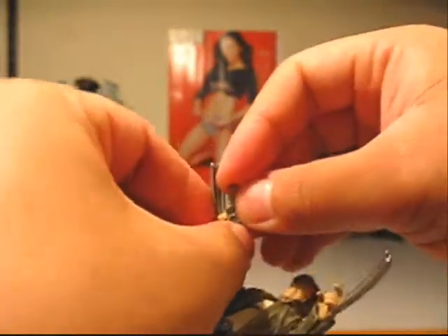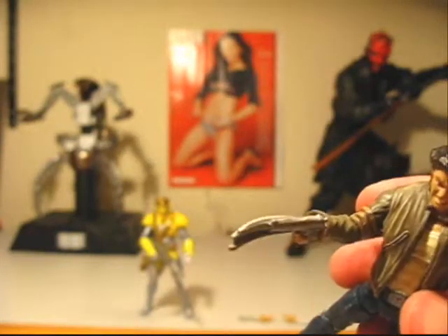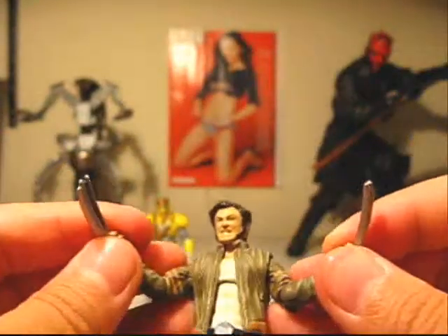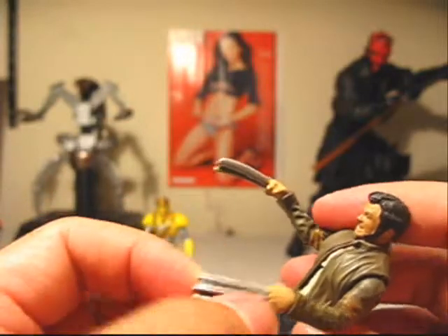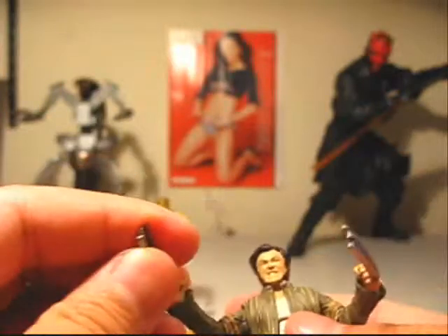Let's borrow Maverick's gun real quick. There you have it — you can have him hold a gun, but his blades are getting in the way, so he's kind of just pointed there. Yeah, it's kind of cheesy; I don't really see the need for these hands. He's in berserker mode — he's just gonna slice stuff up. I actually prefer this style where the blades are all molded together and they just paint the separation, because it's more sturdy and they don't bend out of shape like they do when they're all separate.